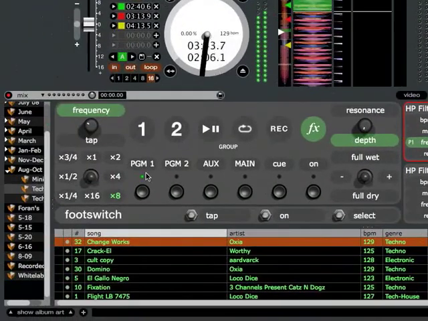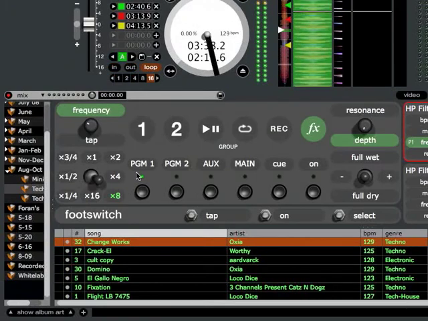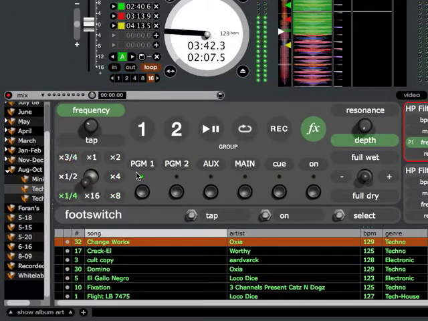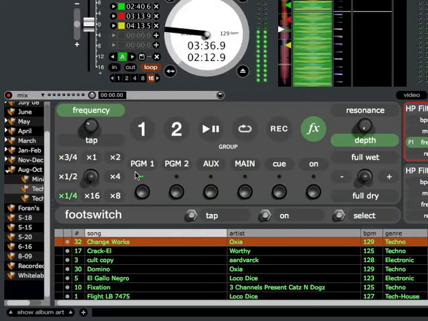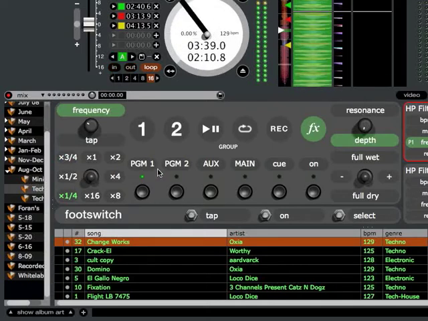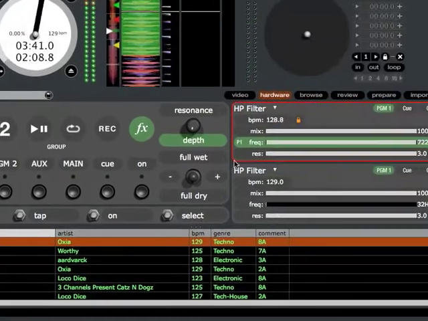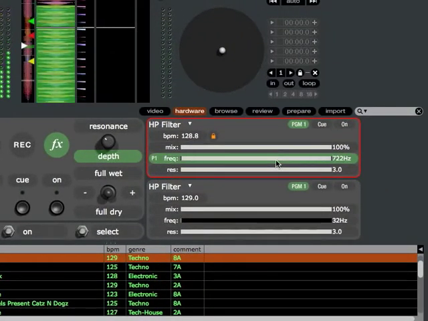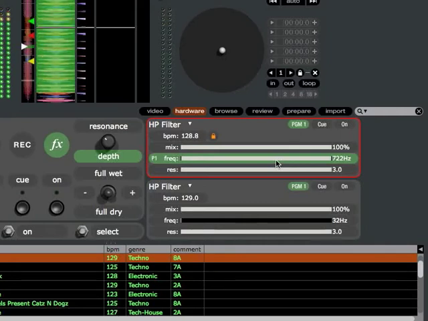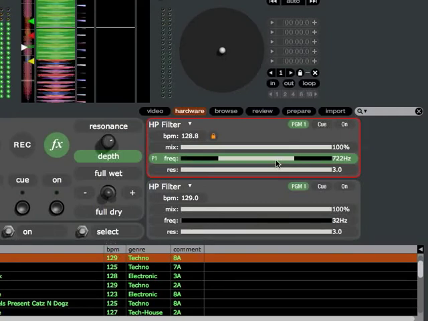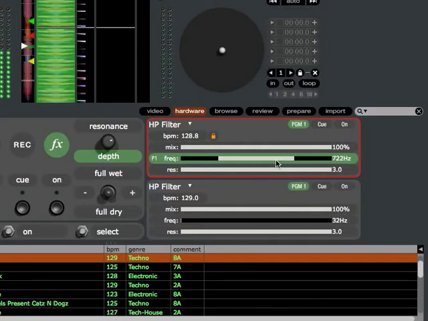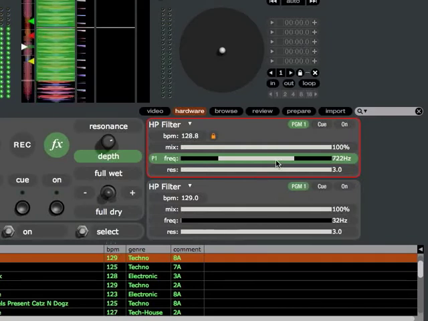Again, these are your various parameters right here. You can adjust for each of them how many beats you want the filter to sweep through. So I'll just demonstrate them all real quick just so you can hear how they sound. And again, you're going to make sure your frequency is all the way up to get the best sounding effect. You can do it a little bit smaller, then it's only going to affect a certain frequency range. So yeah, I'll demonstrate this.